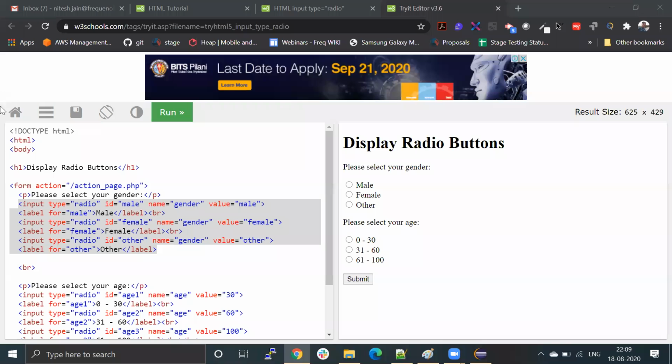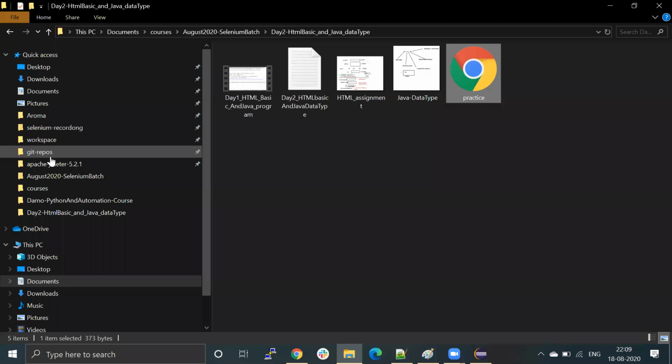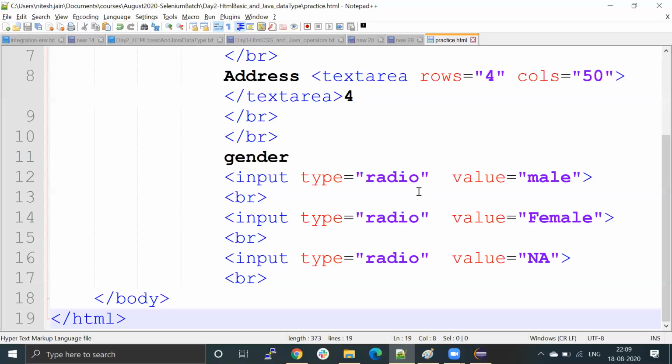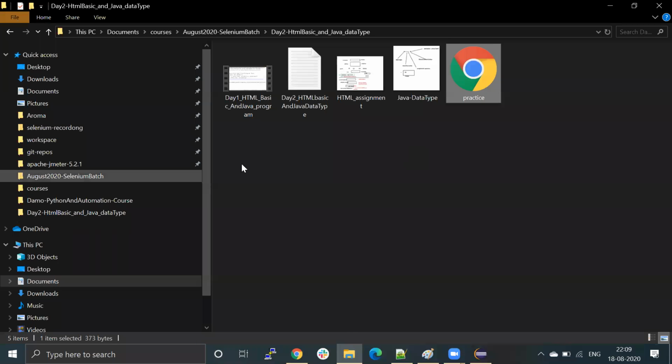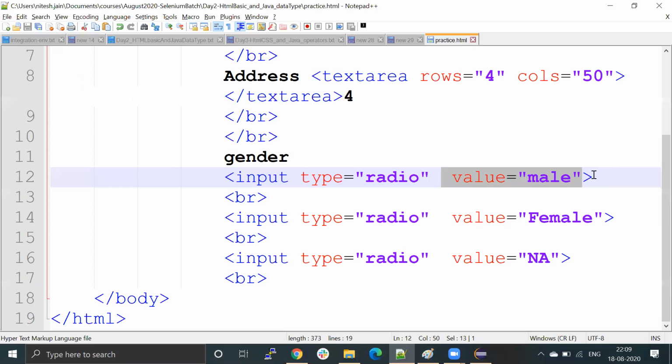I'm opening it. So the radio button is coming perfectly fine, but the text is not coming, that male, female, and all. Because this value is not related to the value which should be displayed. So let's understand, this value which we write as an attribute is not the one which will display on your website. That's why I kept it here.